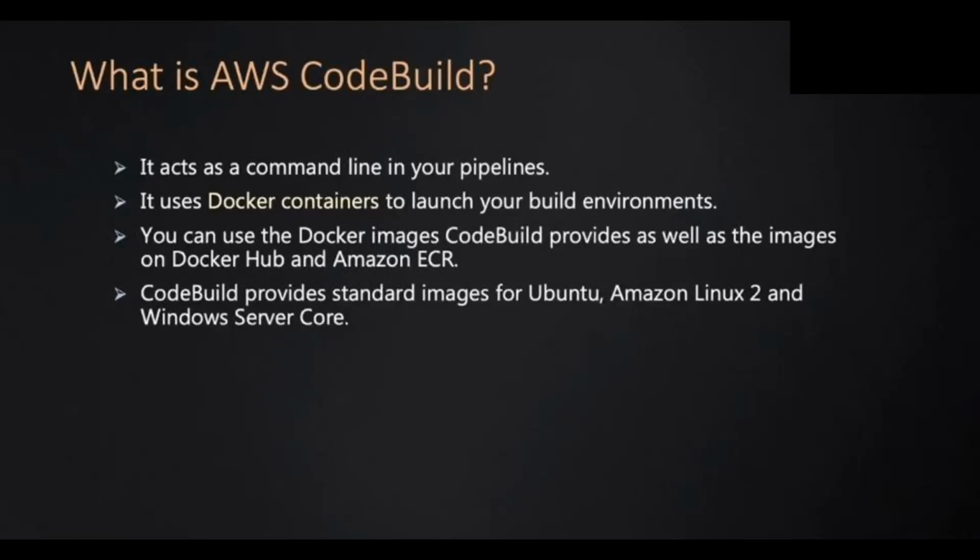Docker Hub, we have already discussed it. It's meant for the public. Companies building different kinds of products to showcase what their product can do package it up into a container image and plug it into Docker Hub so that others can get a feel of their products without installation hassles, and maybe become their customers also, guys. Okay. CodeBuild provides standard images for Ubuntu, Amazon Linux 2, and Windows Server Core. In other words, the support is there for both Linux and Windows operating systems.